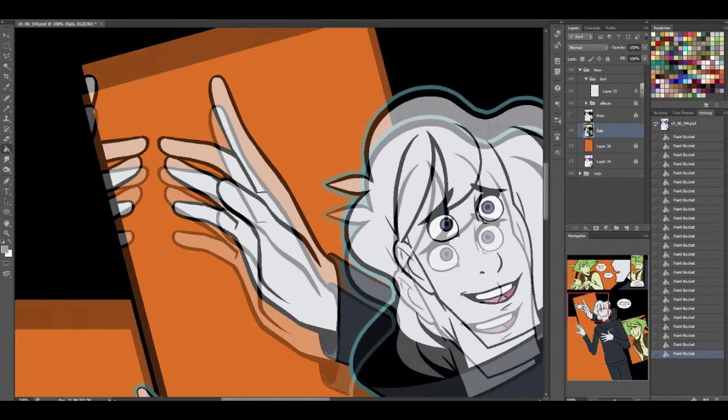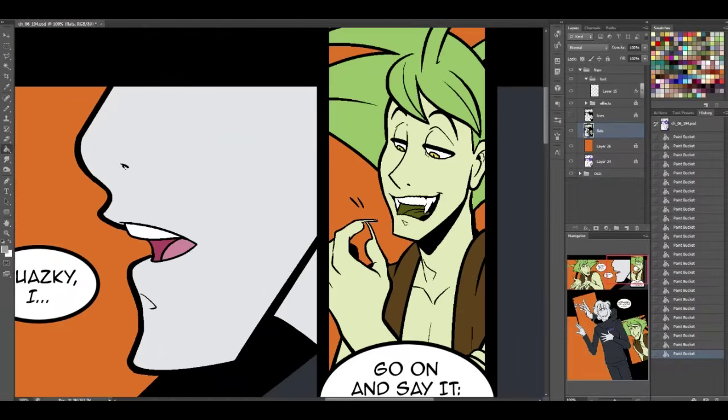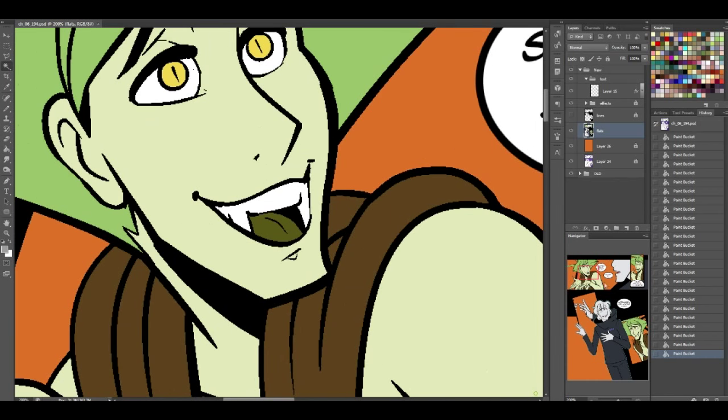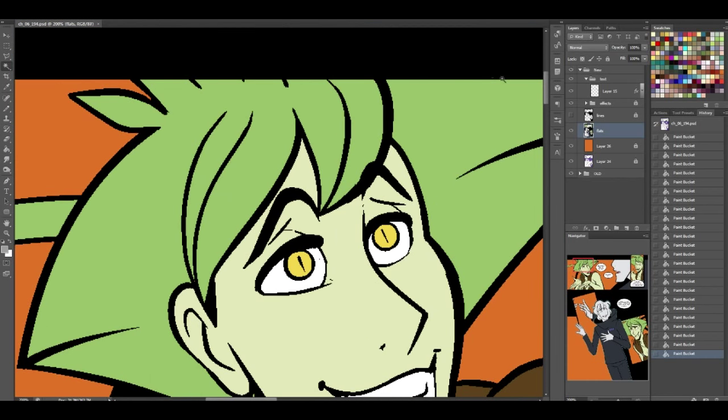So once I'm done inking and sketching, the process of the pages usually goes pretty smoothly. This is the kind of thing that I would put a movie on and barely be paying attention to what I'm doing. Sometimes if I have to do really complicated backgrounds, that's its own sort of art form. These pages, a lot of the backgrounds are pretty much there. I just need to up the saturation or just straighten up some things.